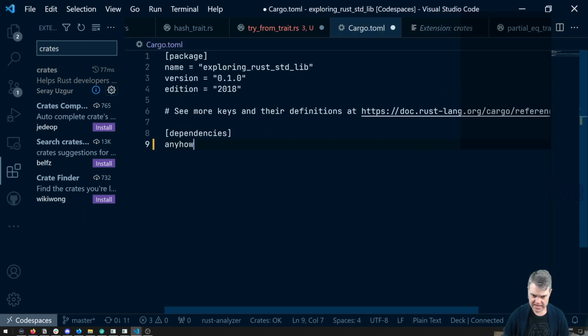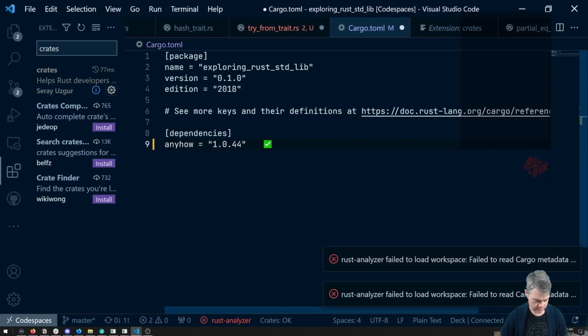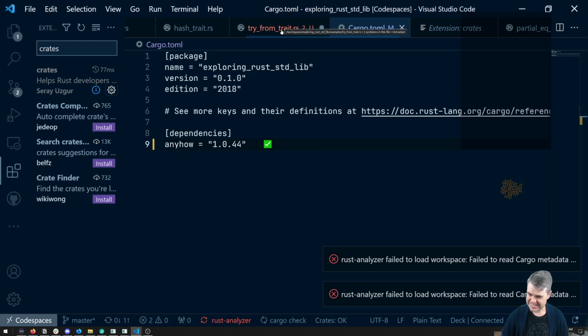So we want anyhow. I think that's it. And I don't think we need to do anything else necessarily.